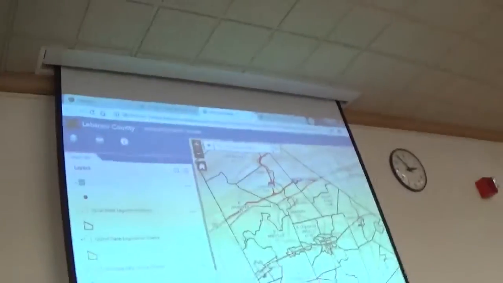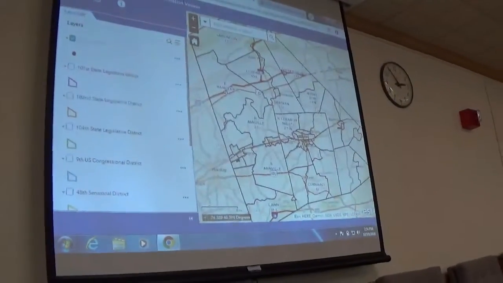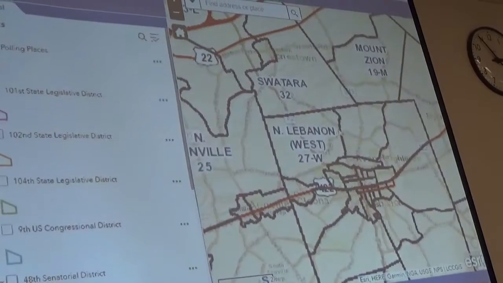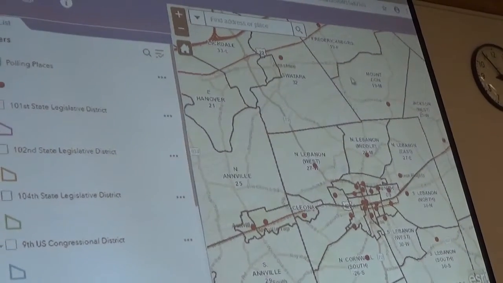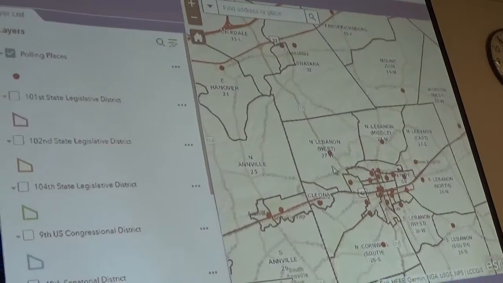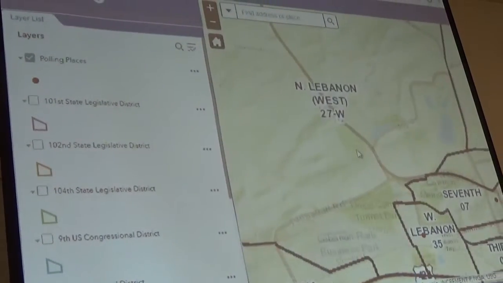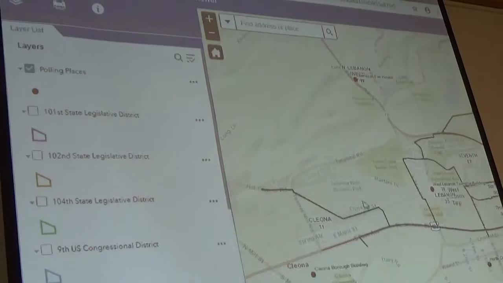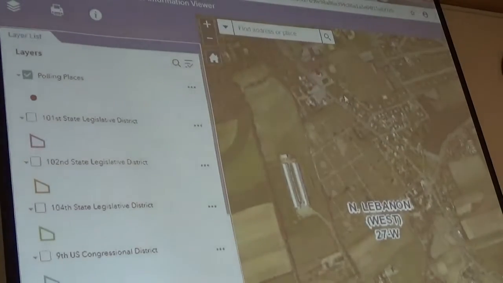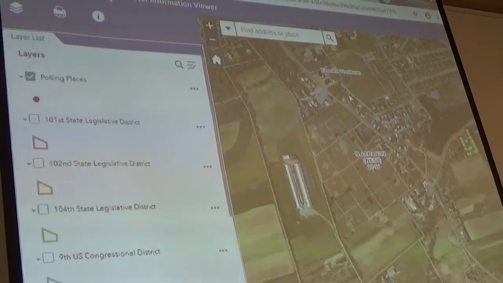So again, like the floodplain viewer that we just saw, we start out with an overview of the county here. And we have the districts labeled there, so you have sort of an overview. As we zoom in closer, more becomes labeled for the districts, and our polling places become visible as well. As we get a little closer, our polling places become labeled with their names. And when we get furthest in, we see our imagery and parcel lines come on again.